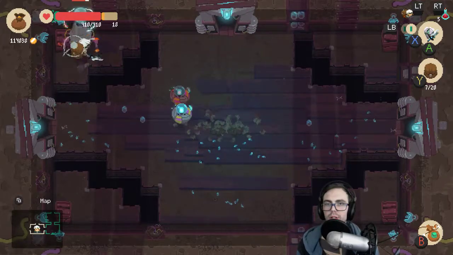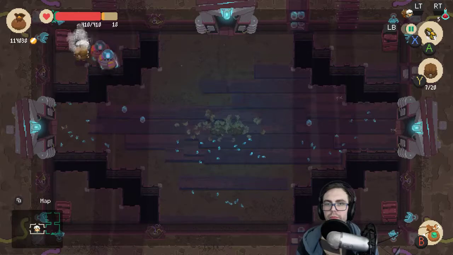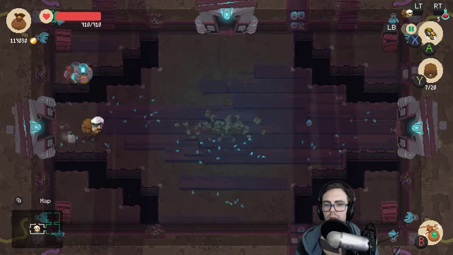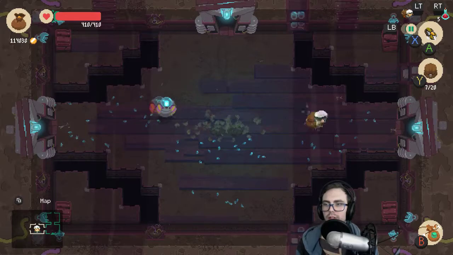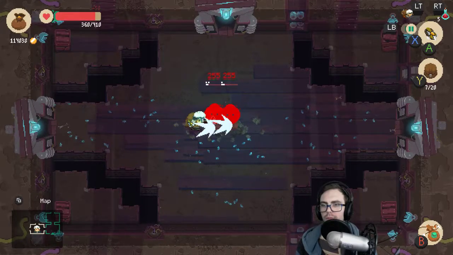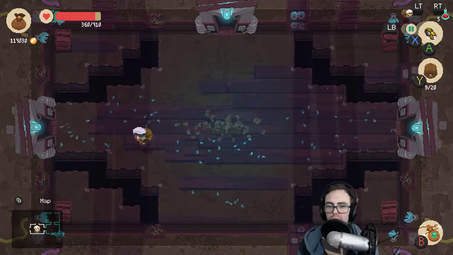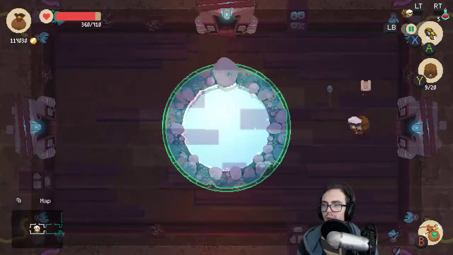Oh. I need to get rid of you. Ow. Can you guys not? All right, I'm going to run over this side. Charge up an attack. Ooh, a bammo. Ow. Loot! Only one of you dropped loot. Did be annoying.